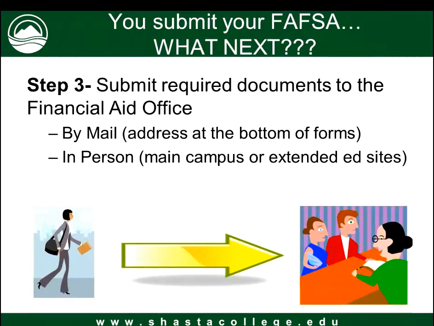Once you gather all required documents, Step 3 is submitting the paperwork to the Financial Aid Office, either by mail or in person, at either the main campus or any of the extended educational sites. If you choose to mail the paperwork in, make sure to reference the mailing address at the bottom of each document.